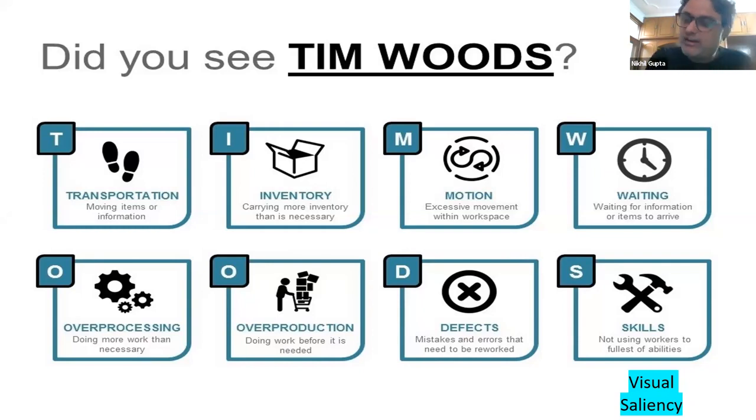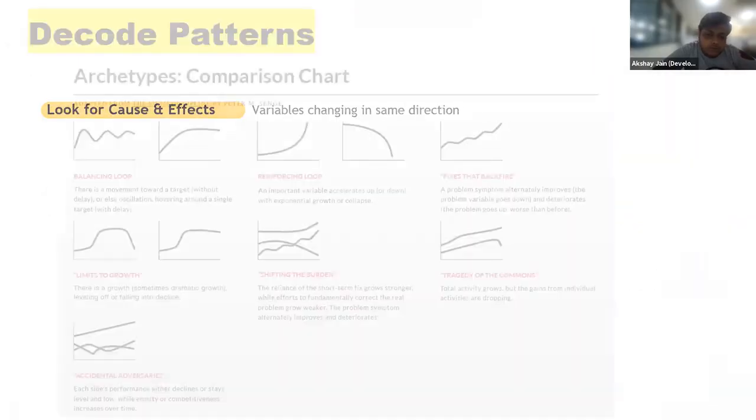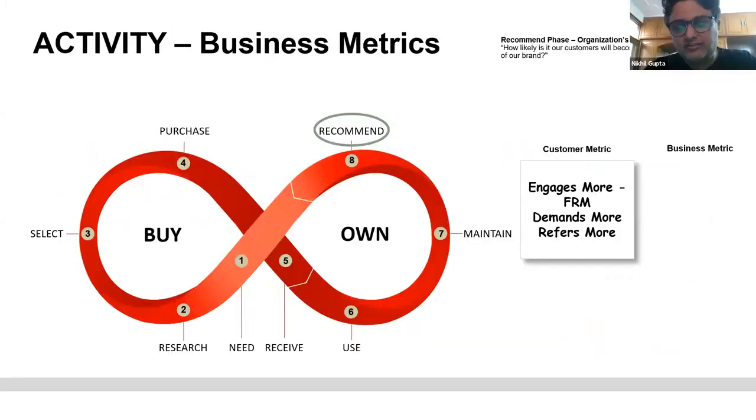So like you have 14 value principles, you also have Tim Woods where you have problem principles. There can be a problem, and if you map most of the problems in the world, you will realize they fall under transportation, inventory, motion, waiting, skill, defects, overprocessing, and there's another one, visual saliency, which means overload, which has been added new. This is overload. Typically, yeah. So basically, this is the problem which we can see, means all the problems can be defined in the templates. Any problem in the world.